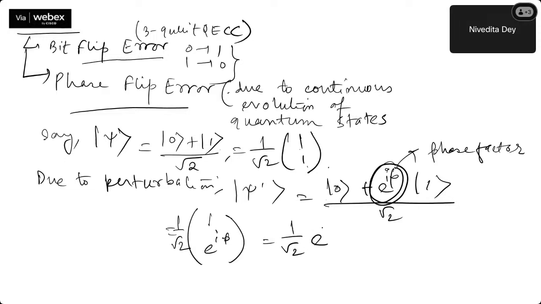Now let me take e^(iφ/2) as common. Then I will be getting e^(-iφ/2) and a column vector, just a minute, and e^(+iφ/2). Now I'm just taking this common, which I can do. Okay, root 2, just like that. So 2 was here, and I have introduced a root 2, then accordingly I have done certain modification. So 2 to the power half I have taken out, I have made it 2 to the power minus half in the first column value, and the next is 2 to the power plus half. Likewise, I'm just trying to mold it.